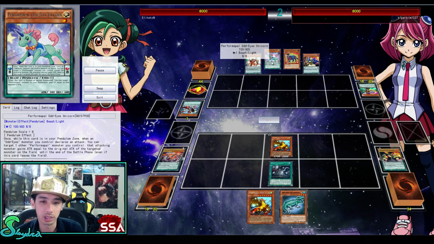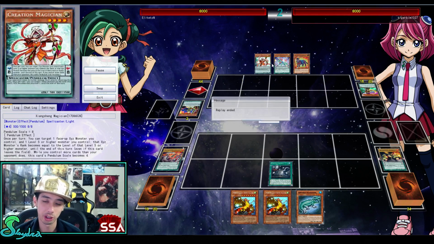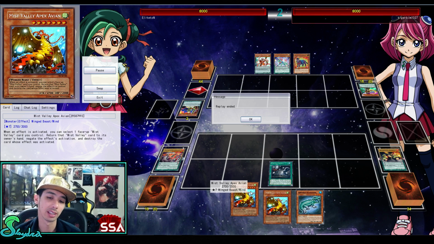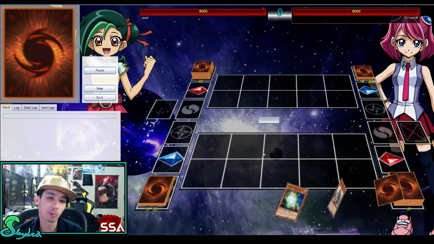Now, this one over here is versus the Performapal Magicians. I was about to say Pepe over here. He just quit right there. A really short replay, but it's just to show you guys that Apex Avian is still, like, people are still playing the card. Just watch out for it. It can be pretty dirty.